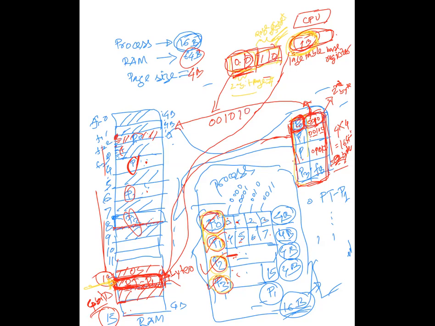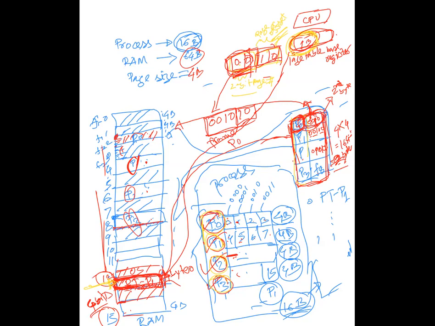Your page size and frame size are the same, so the offset bits should always be the same, but P0's frame location, or physical location, will replace these 2 bits. So now it will look like this. This is the frame address, the frame location for this process page P0, and this is the offset.